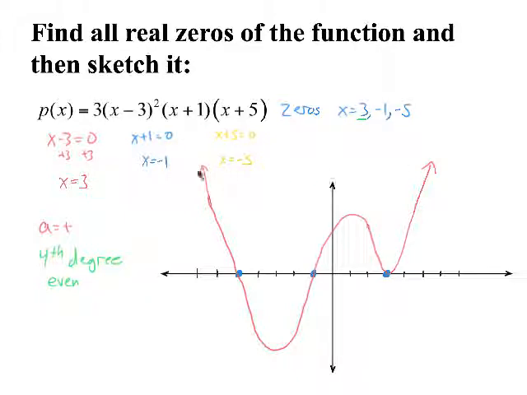Going up on both sides, touching those zeros or going through. Again, this was just a bounce off because it was a multiplicity. And there is a quick little sketch. The 3, what that does is stretches it. So that tells us kind of like how high or low these hills and valleys would be. But we're not going to pay attention to that. We're just sketching it.